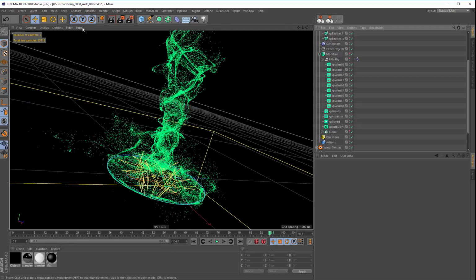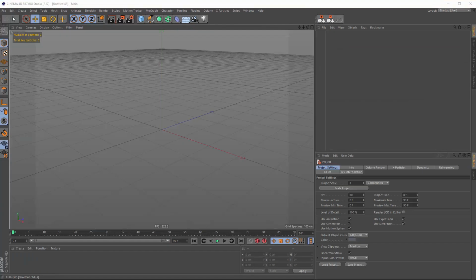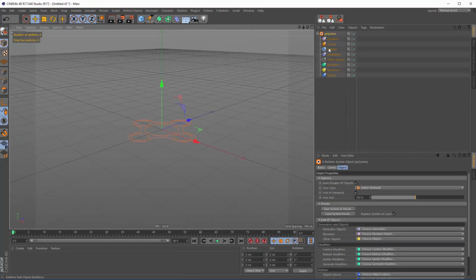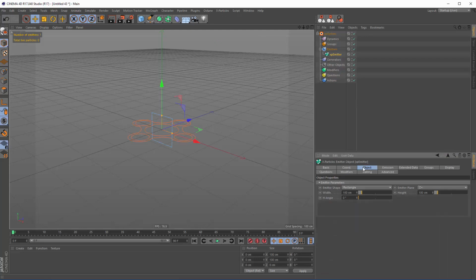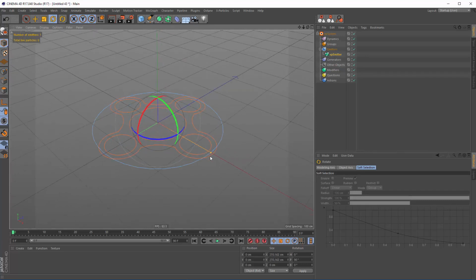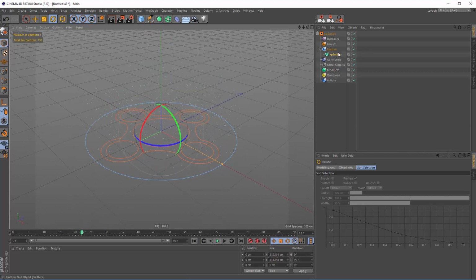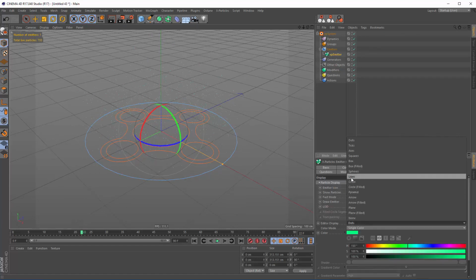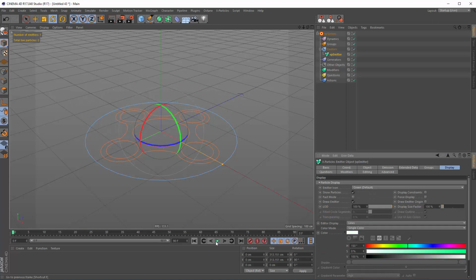Alright, so let's jump into Cinema 4D and let's create a new scene. Go to xparticles, XP system, and let's create a new emitter. Let's change the emitter shape to circle and rotate it back 90 degrees. Increase the radius a bit. And we want to have them with no speed at the beginning. And change the display mode to lines and give it a white color.